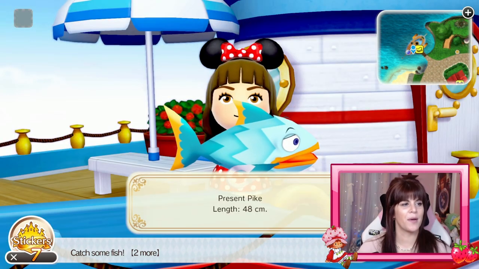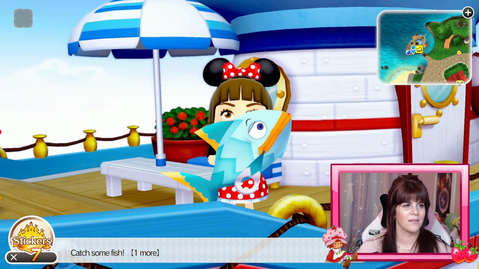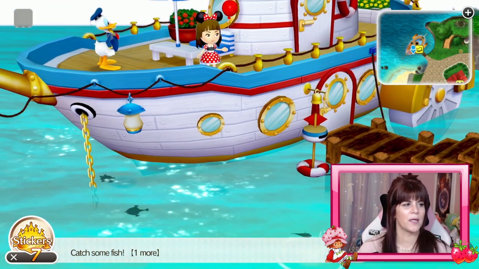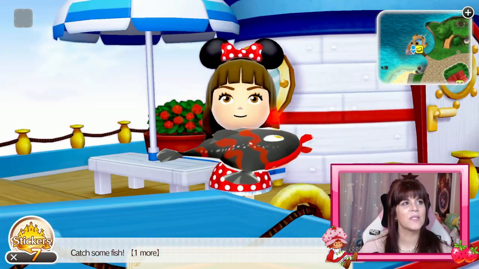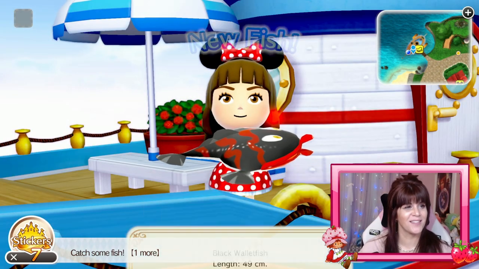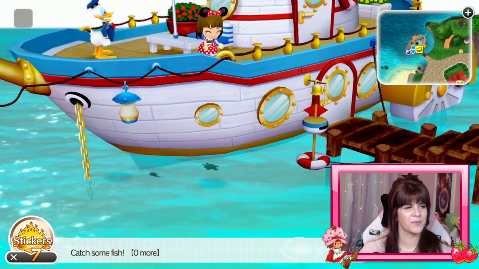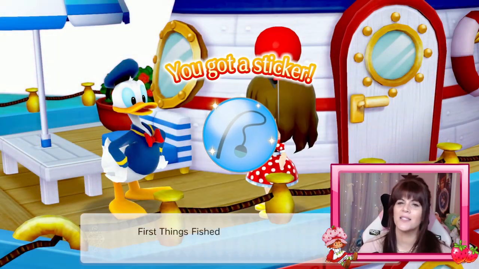I got a pike. Nice. It's got a present inside. A bubble. A bronze bubble. Nice. I need one more. What's that? Ooh, it's like a flounder. Black wallet fish. Okay. What, a bronze bubble inside? Alright. Now what? I got a sticker.